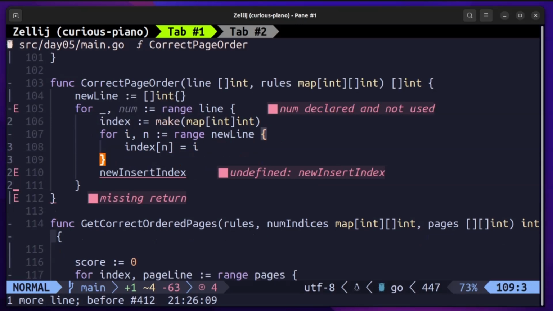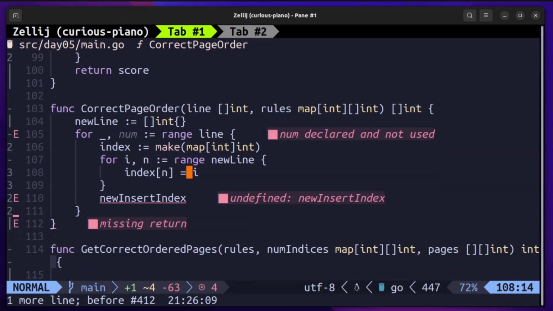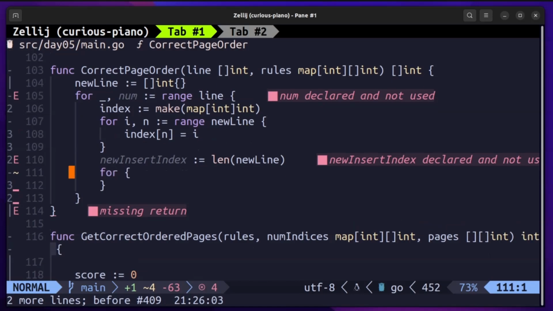So you can see this is a list of, sorry, map of integers with the index. So for that number, that n in that new index, we'll keep updating the index that we have added here. And so new insert index, that will be at the very end.